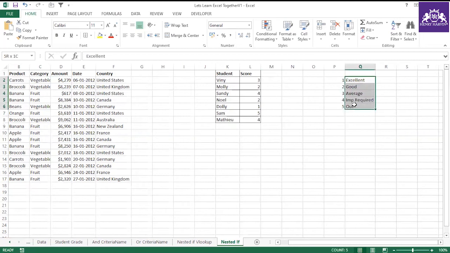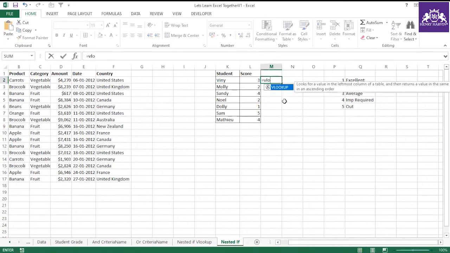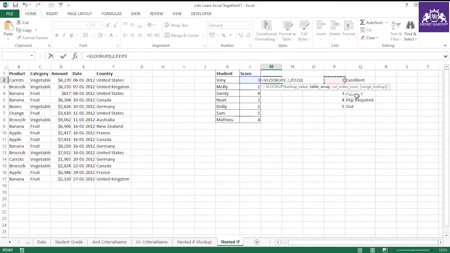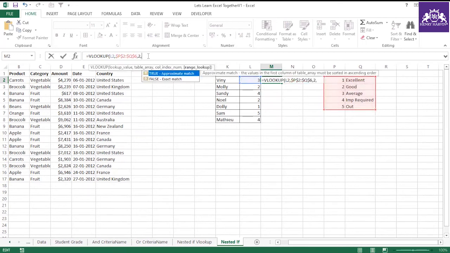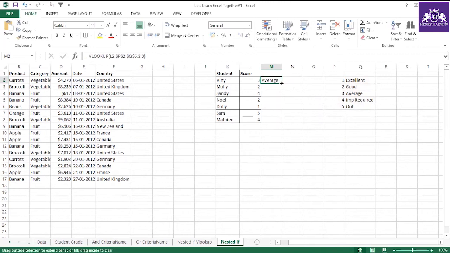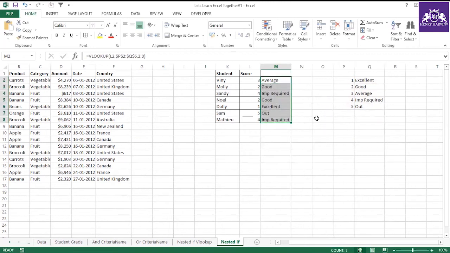So now this is the category we have to supply to these students, and they are my student data, and these are the score. So now we have to supply that if Winnie got 3 score, so 3 refers to average. So you can apply VLOOKUP, guys. So VLOOKUP, if you are searching this person score into this table, as I mentioned, you have to press F4, and this is actually the table where the second index we have to take out, and comma 0. 0 means exact match, false. So now you see this is the score I'm getting, guys. This is actually possible through VLOOKUP.